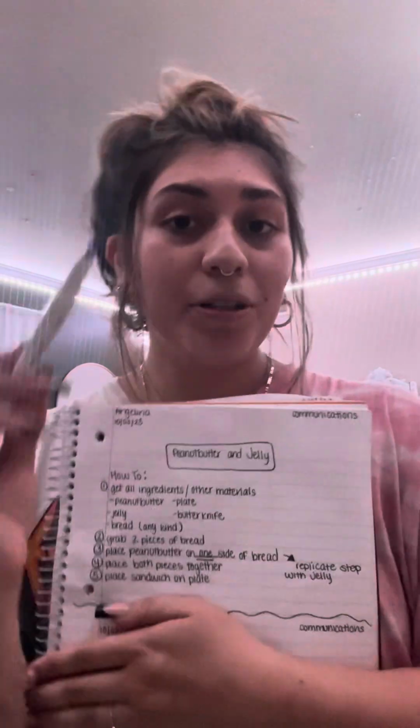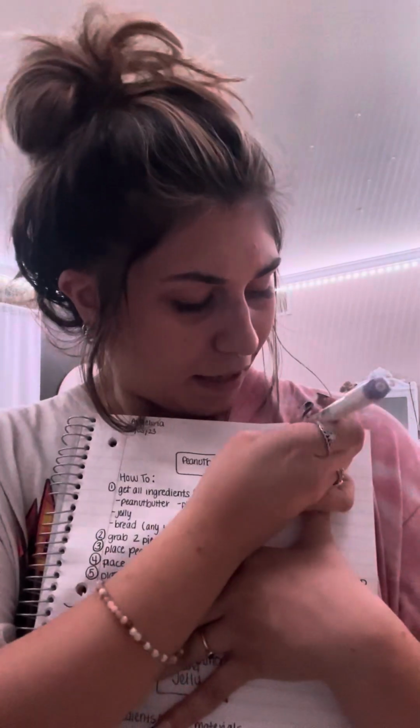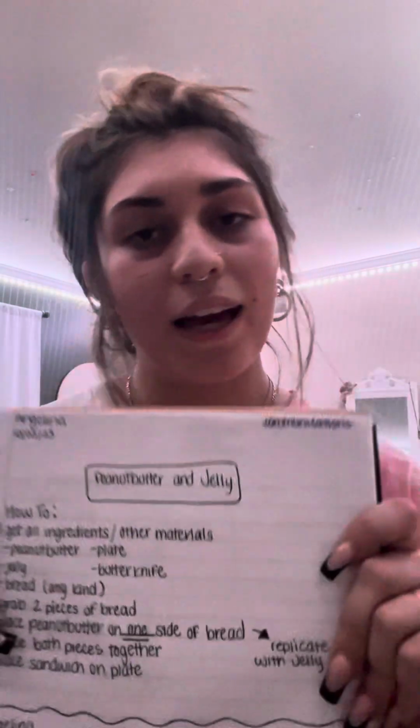So for the highlighter, I have my purple highlighter. Communications class for me will always be purple. I don't know why, but I associate communications with purple, so purple is what I'm going to be using. I'm going to highlight that communications class. It's kind of hard to see on the video, a lot easier to see when it's in front of you on paper. So now I could easily see, instead of having to read this, I could obviously go to my color purple. Communications is purple, I know what to scroll to.